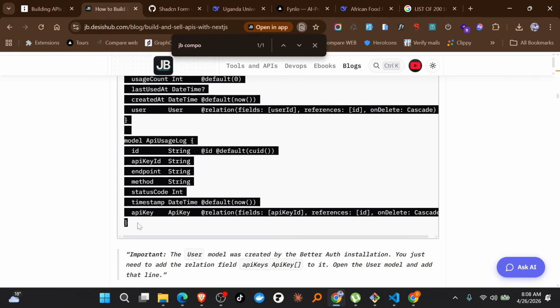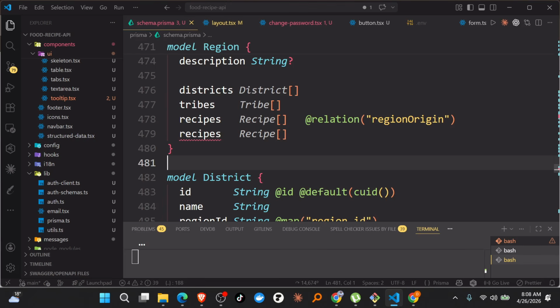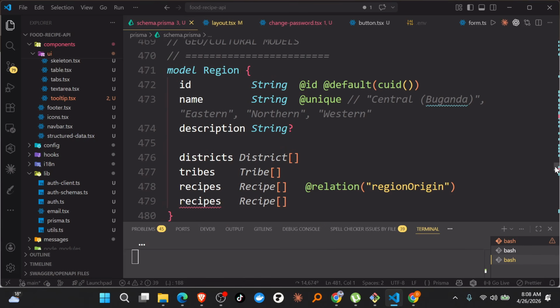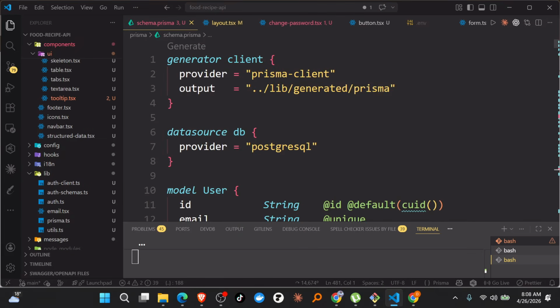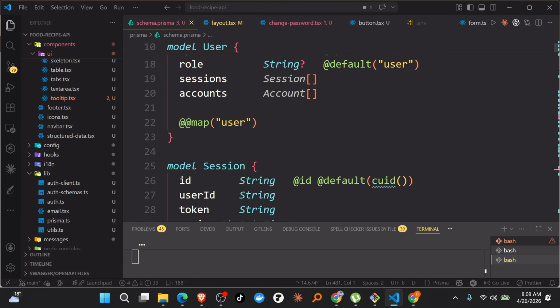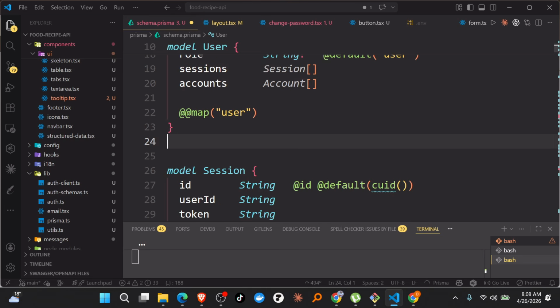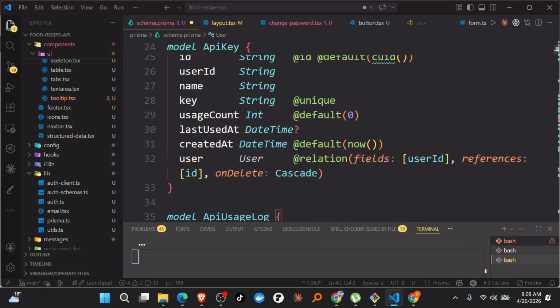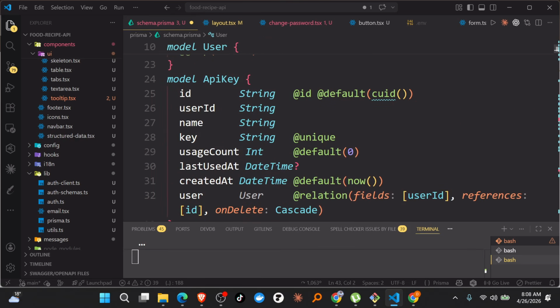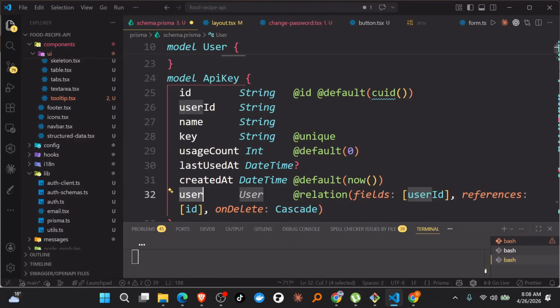Copy. And let's go ahead and add these ones. Now, these ones I want to specifically add above here. You're going to see why, because now we need to add this relationship with user. You can see an API key has a user.